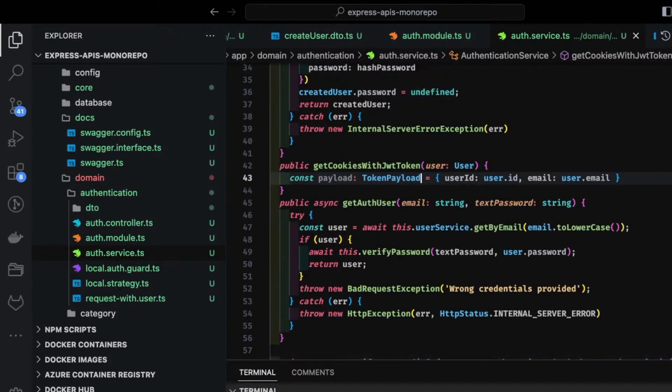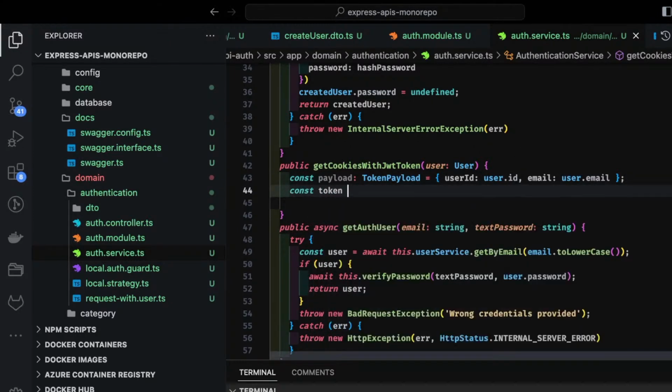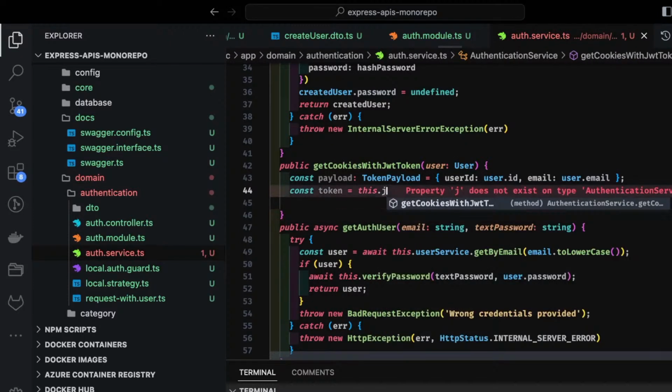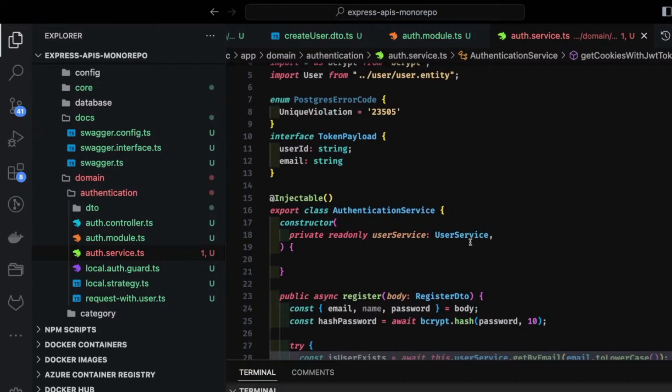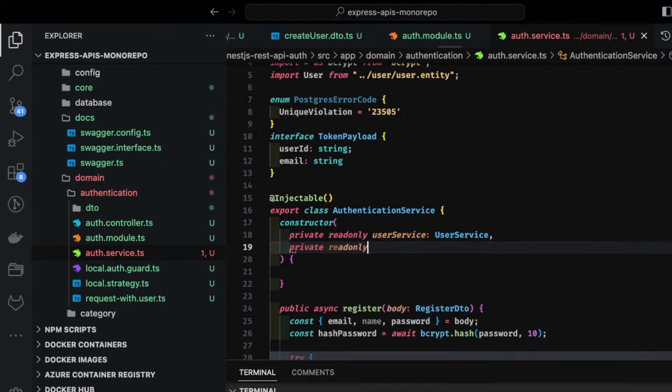And now, once you have it, the next thing is you need to create a JWT. We need to use JWT sign. So here we are going to use a JWT sign to create a token. So here we are using JSON web token. So how should we do it? We are going to use a JWT service for that. So we are going step by step. So we will use JWT service here, private readonly JWT service.